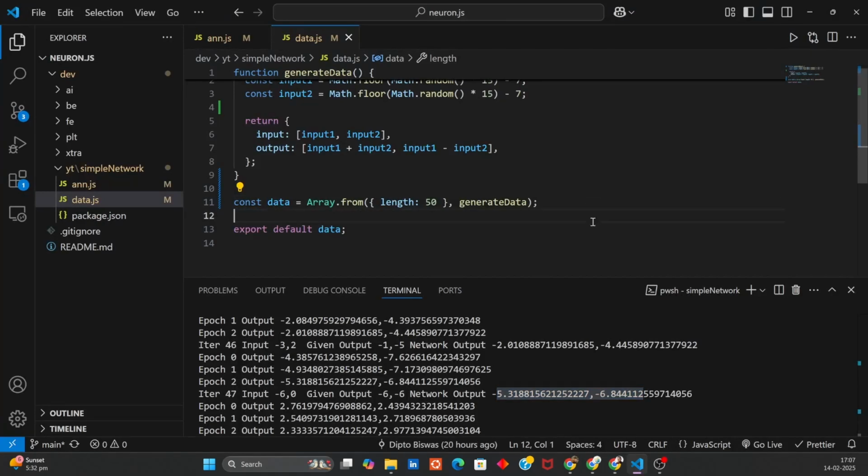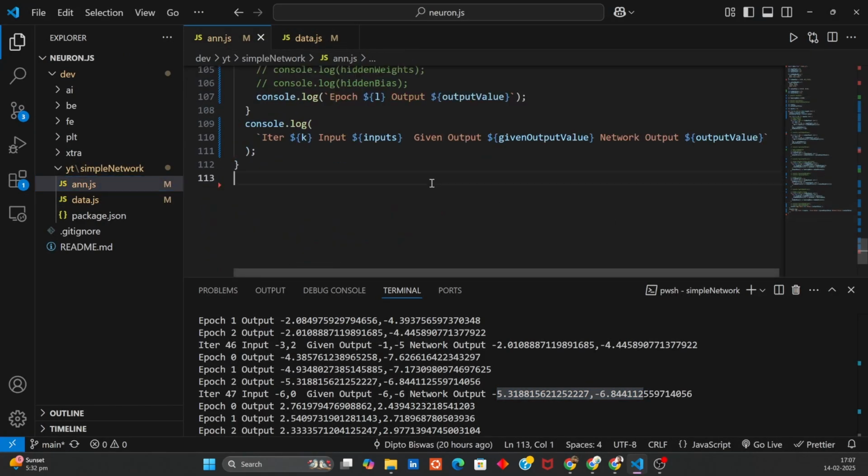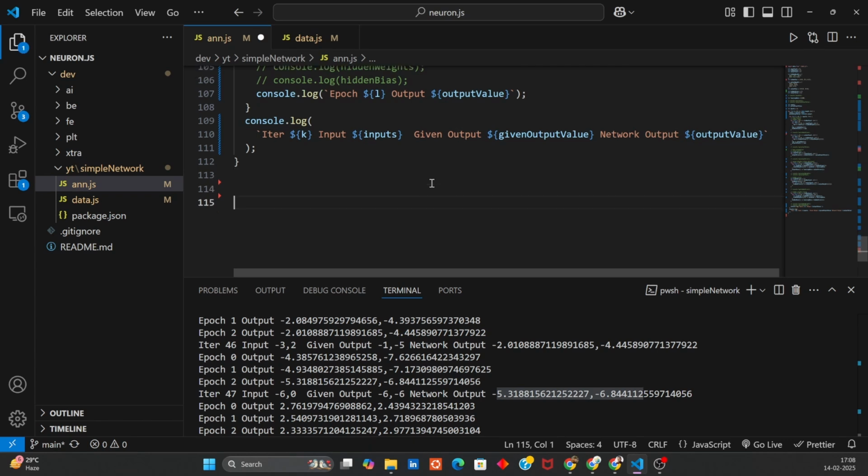But lastly, after doing one thing, we'll close the video, and that is we have lots of weights and biases. So, what do we mean by training a model? It means basically adjusting the weights and biases, and then those weights and biases can be exported so that other people can use that model without going through the training. And to do that, we can actually export our weights and biases here in a JSON format.